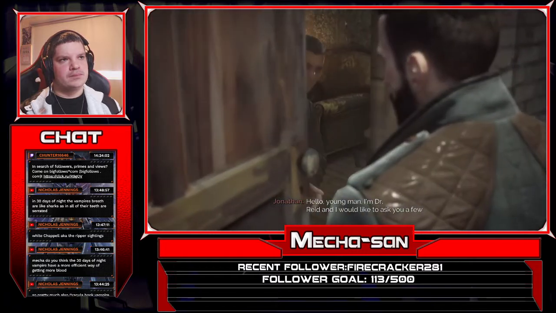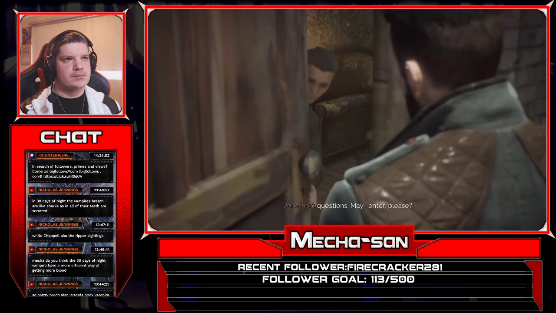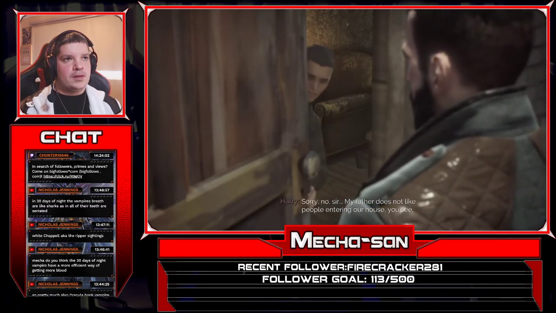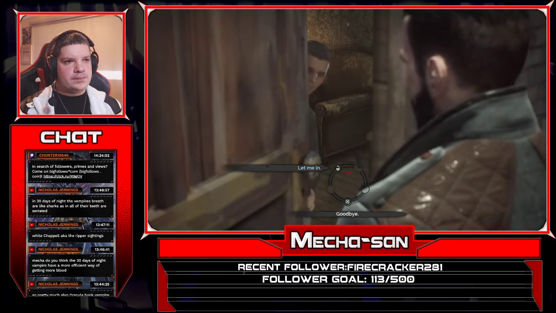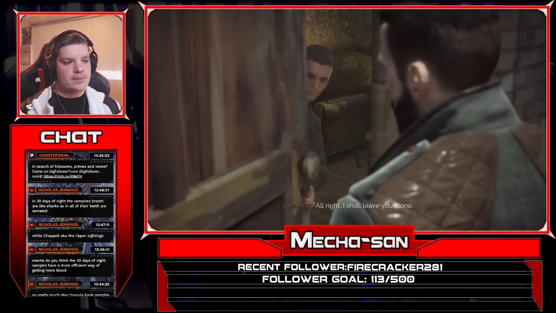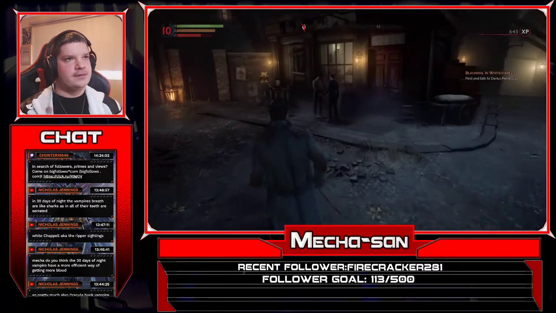Hello, young man. I'm Dr. Reid, and I would like to ask you a few questions. May I enter, please? Sorry, no, sir. My father does not like people entering our house, you see. All right. Let's not be forceful here, not yet.